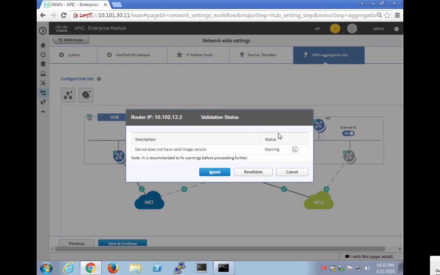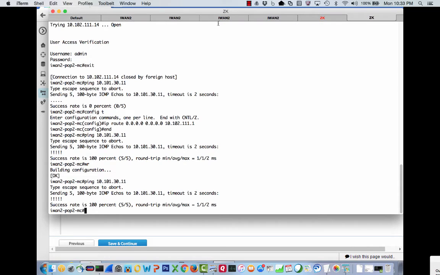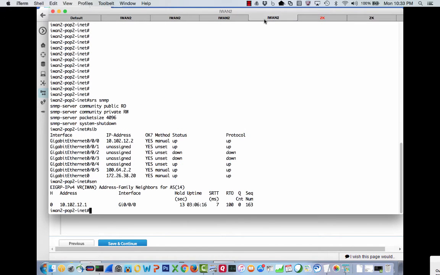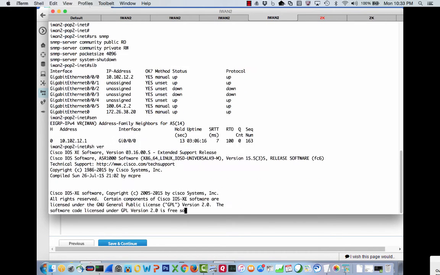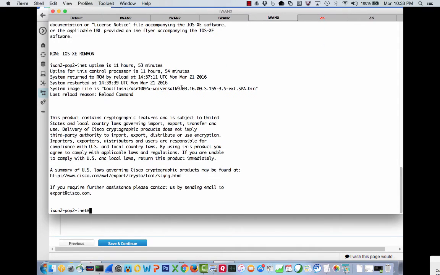So what code version is this router running? Let's go check it out. Yep, I am running 3.16.0.0. So this is some of the stuff that's actually happening.